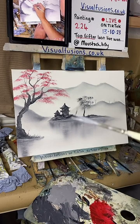How much would I sell it for? Probably usually around a oner. I mean, it costs about a tenner to post it as well. And then you've got the canvas, the paints and everything like that. I think that's fair. What do you think? If you're interested, message me. We can sort something out.